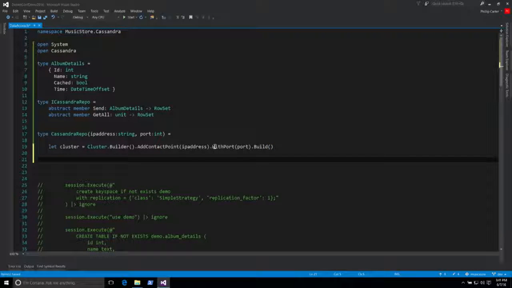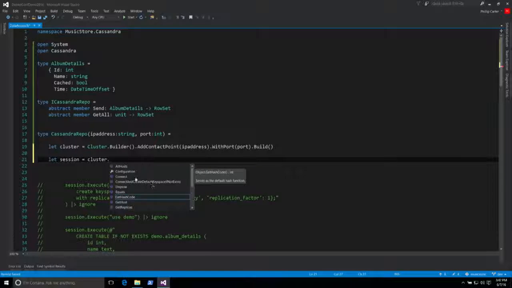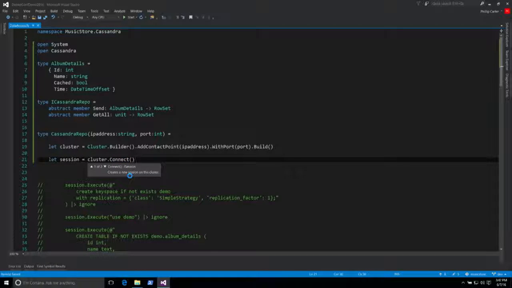And so what I'm doing right here is these are private functions inside of CassandraRepo. Let cluster, you're not going to be able to call this outside of the actual type. Repo, yeah. And repo is short for repository, just in case people are curious. So we'll go session. They also have this thing called a session, which is your way of interacting with it. So we'll go cluster dot. Is it BuildSession or is it GetSession? I actually forgot here. Connect. That's what it is. There you go. Connect to the session. That's the one I was looking for.